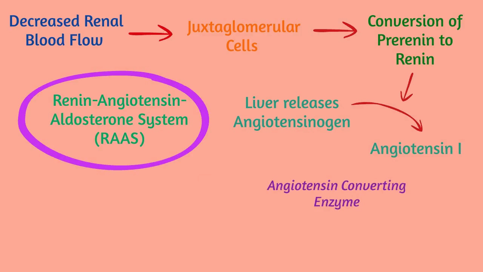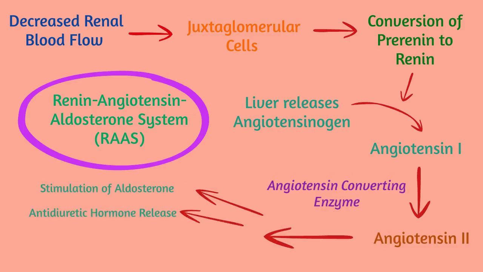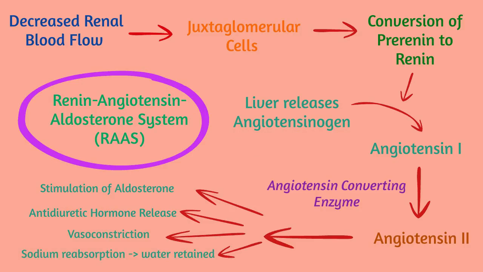Angiotensin-converting enzyme converts angiotensin 1 to angiotensin 2. Angiotensin 2 stimulates aldosterone, an antidiuretic hormone. This leads to reabsorption of sodium with water following within the nephron unit. Blood pressure is regulated through water that is retained secondary to sodium reabsorption in the nephron, and also through direct vasoconstrictive effects that angiotensin 2 has on smooth muscle of the blood vessels throughout the cardiovascular system.